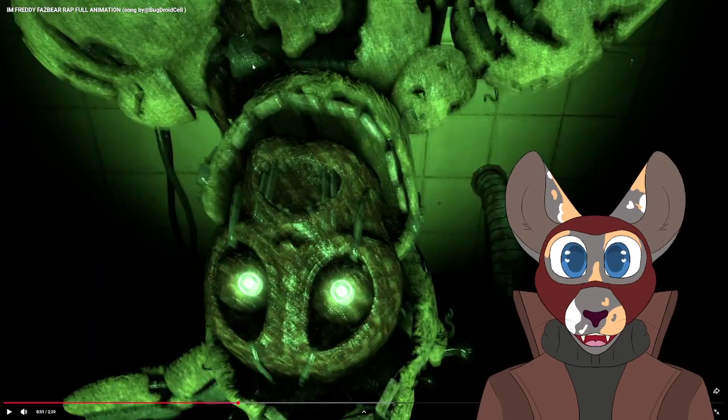If you notice right here, his neck actually clips into the side of his torso. This was due to me accidentally moving the neck model instead of the head model when I was animating the shot. I didn't notice until post-rendering.